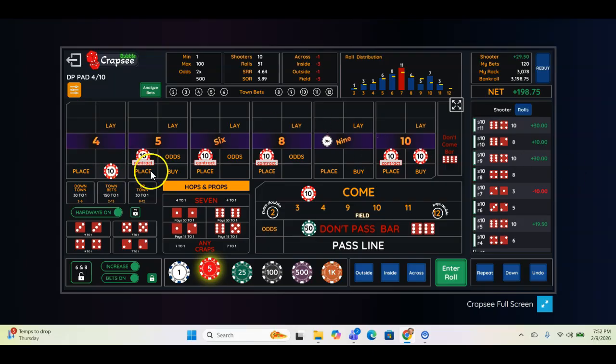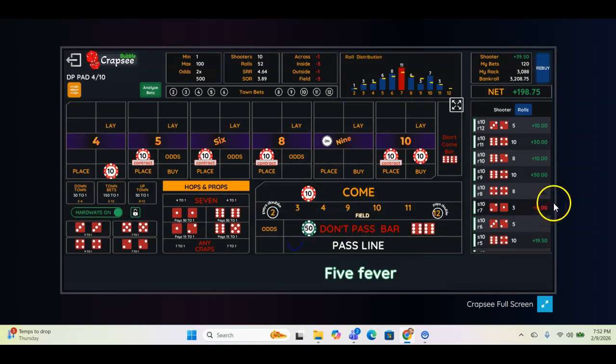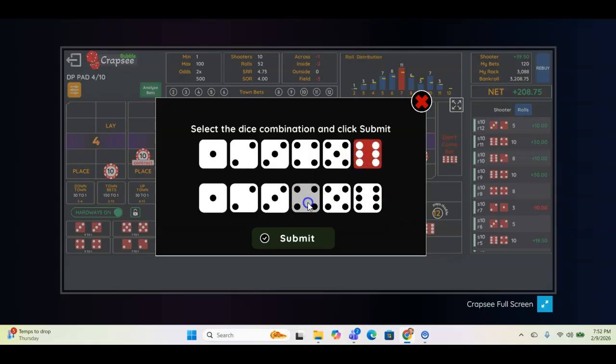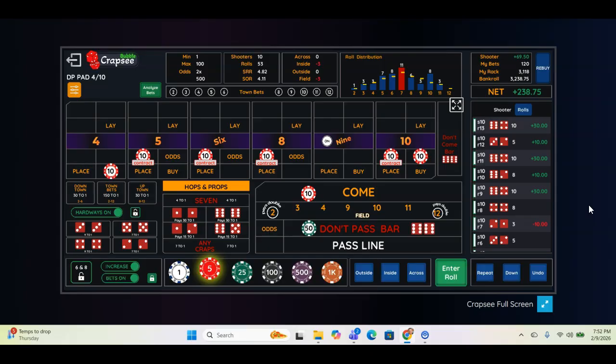3, 2, 5. We're going to go off and on here, the 5, and we're going to get paid. 5 fever. All right. Here we go. Oh, we're at 208. 6, 4, 10 again. 10 easy. Wow. $238.